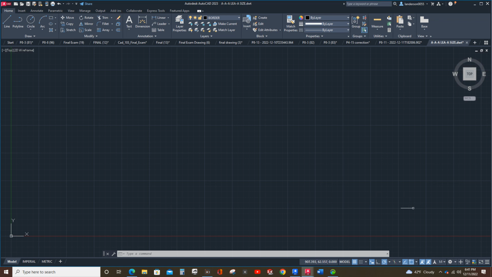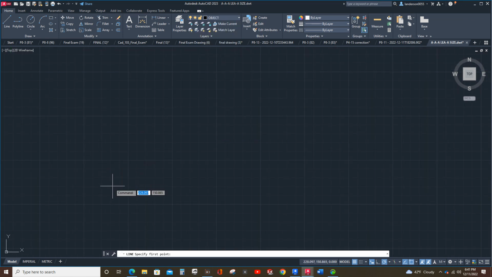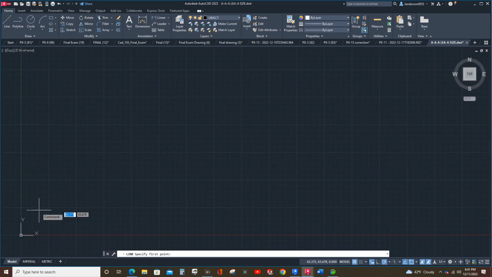So let's see, what I want to do next is get into my object line, and I'm just going to start right about here, and I'm going to, well, before I do that, I want to do, let's see, so that's going to be 225. Actually, it's going to be 200.